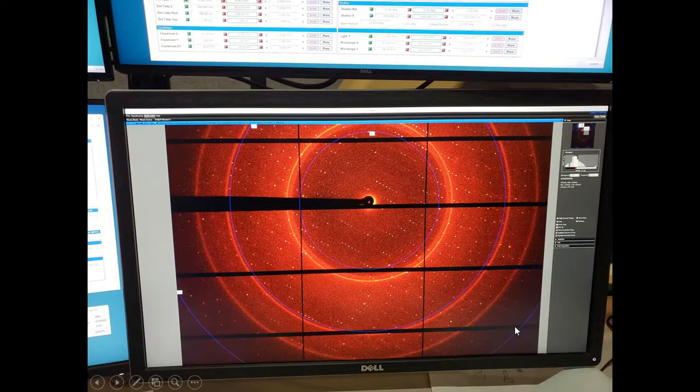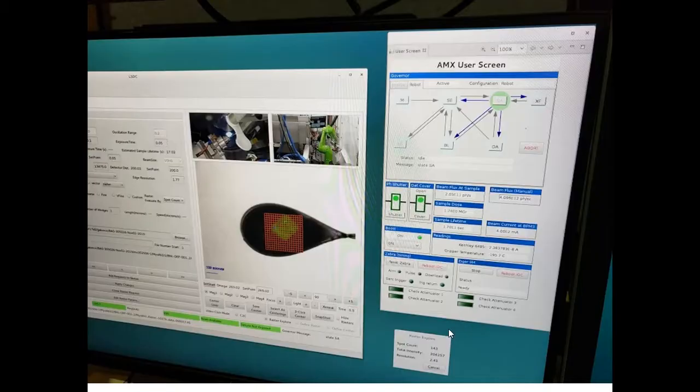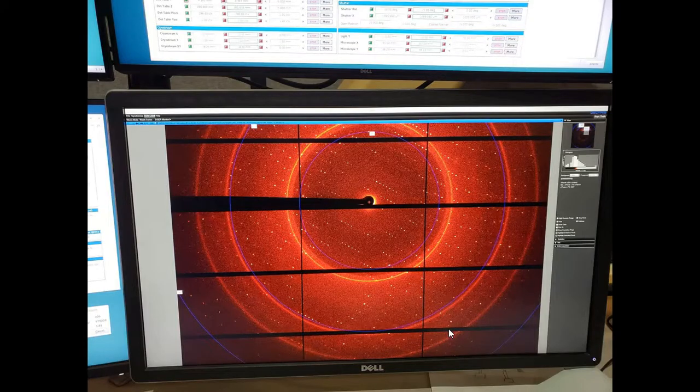Okay, this is a picture of what diffraction actually looks like. This is taken from the beam line that we were at a few months back. And you can actually see this pattern. Each of these dots represents electrons. We can look at this pattern to determine, hey, this is a good pattern, this is a bad pattern.